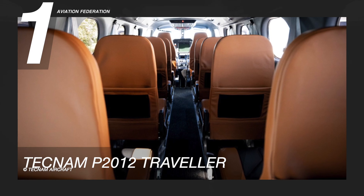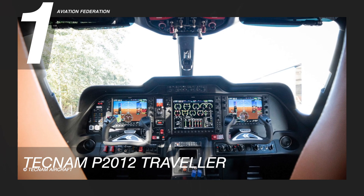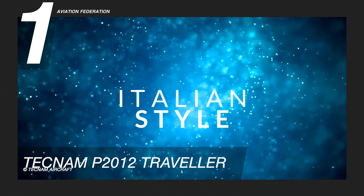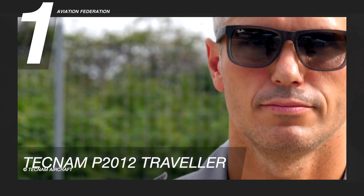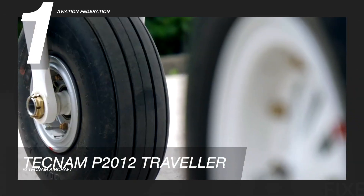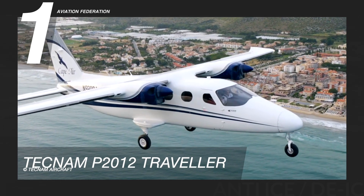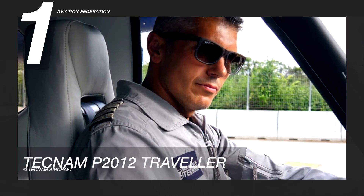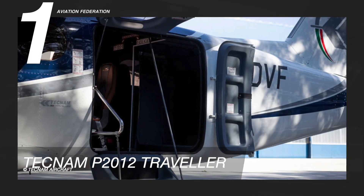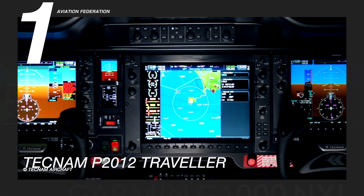It is rated for single-pilot operations and is equipped with the Garmin G1000NXI avionics suite with weather radar and storm scope, ensuring a safe and on-time mission. The twin-engine design with positive single-engine climb easily flies up to 10,000 feet for unrivaled safety. At every altitude, the piston engines provide durability and efficiency. Its high wings provide better engine and propeller stability, as well as a fantastic view out the window. No other aircraft in this class has a broad cabin entrance for simple boarding, with access to the main cargo compartment and two doors for the flight crew. The base price for this model starts at US$2.5 million.